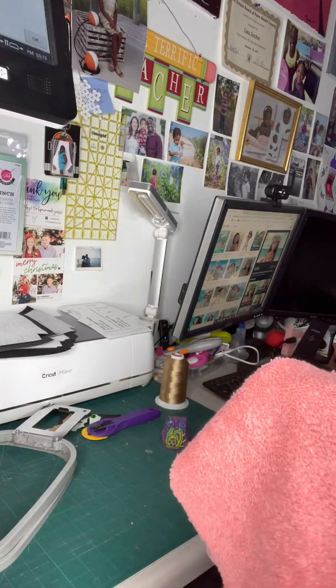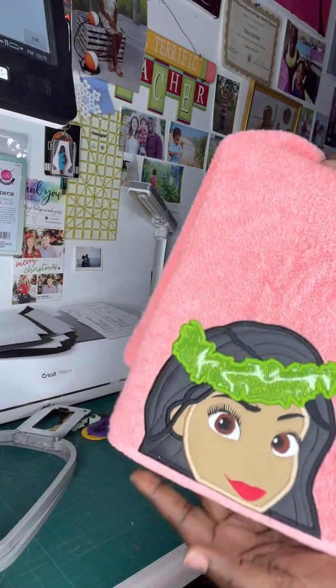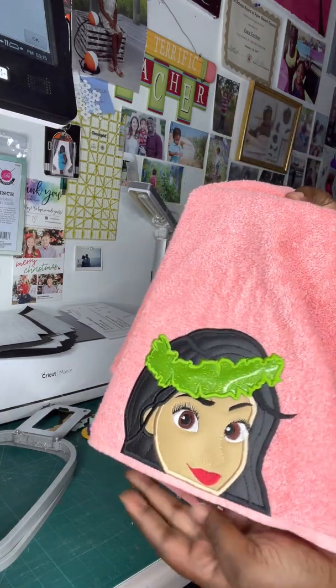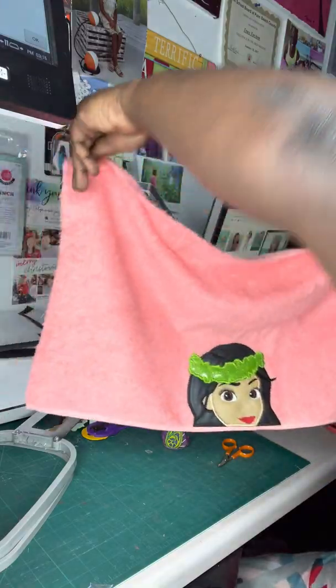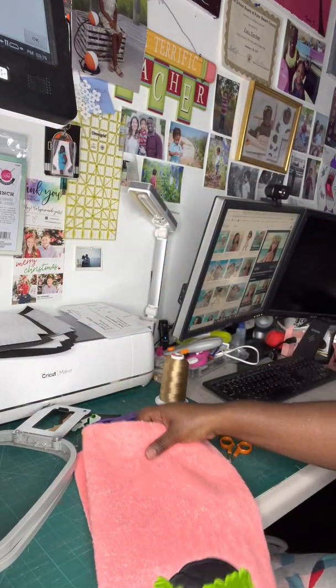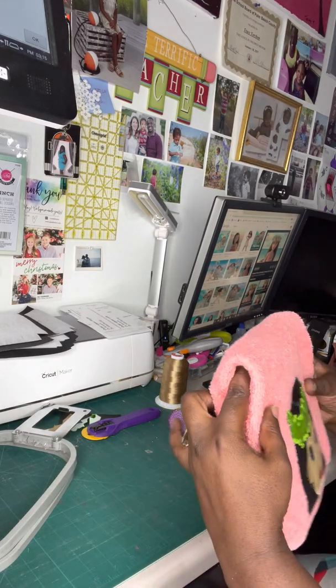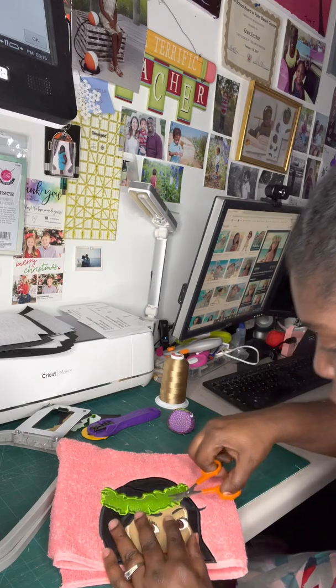So there we have it. We have our peeker of the Island Princess. She is gorgeous. So on the next segment, I probably will show you guys how to sew the top of the hood and attach it to the main towel. So this is my segment on just embroidering the applique piece of a peeker.